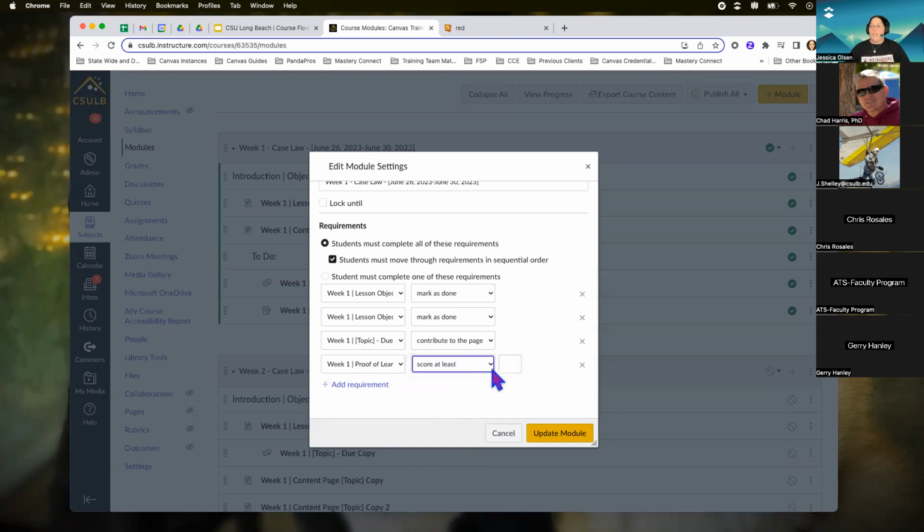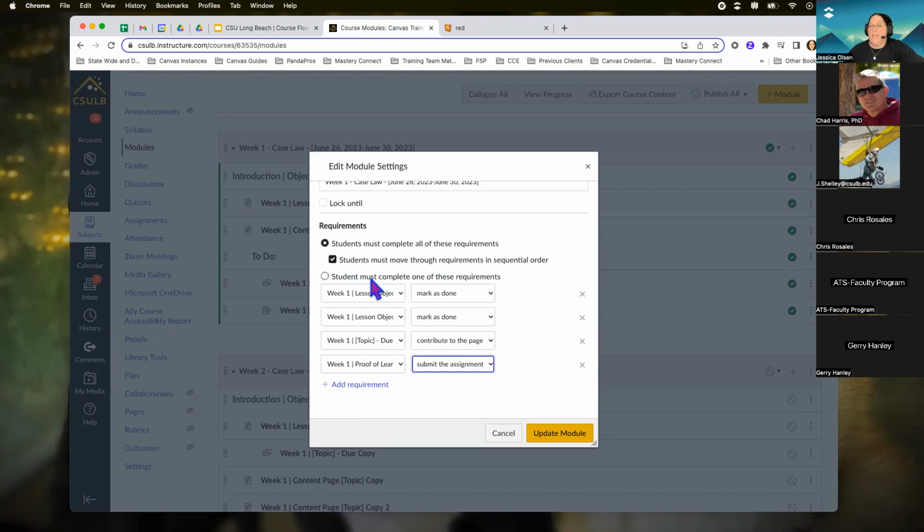If you say score at least and add in a grade here, that means if you have a quiz or an assessment that requires you to go in and manually grade it, the student has to wait for you to grade it and submit the score before they can move through the content. So that's up to you, but I typically just have them submit the assignment so they can move on. It doesn't put me up against the wall with trying to get everything graded by a certain time and day.